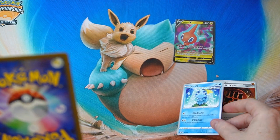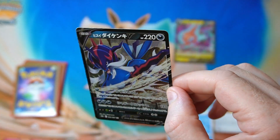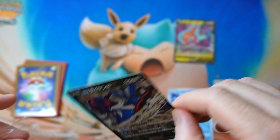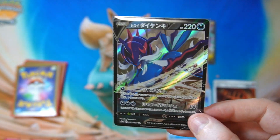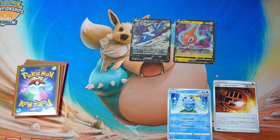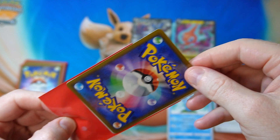We've got a Sobble. We got Samurott — a Hisuian Samurott. Nice artwork on this card, cool looking. The Radiant Greninja is worth like 40 bucks in Japan — it's crazy expensive. So that's like a super good pull to get, and we did actually pull one from these mystery packs before. That is a very good pull especially considering how cheap the packs are — it's like a 20 times return on investment, which is pretty good.